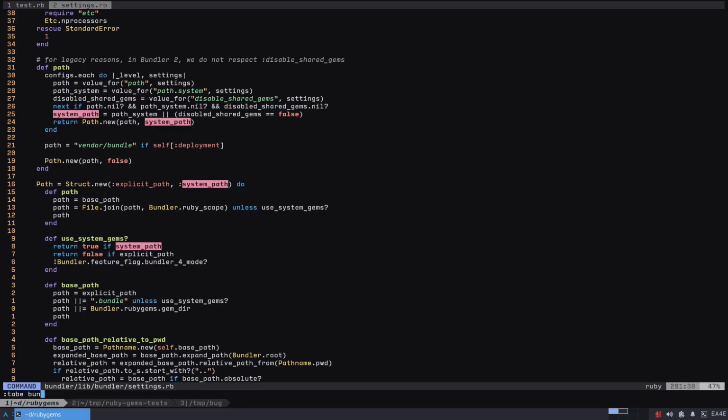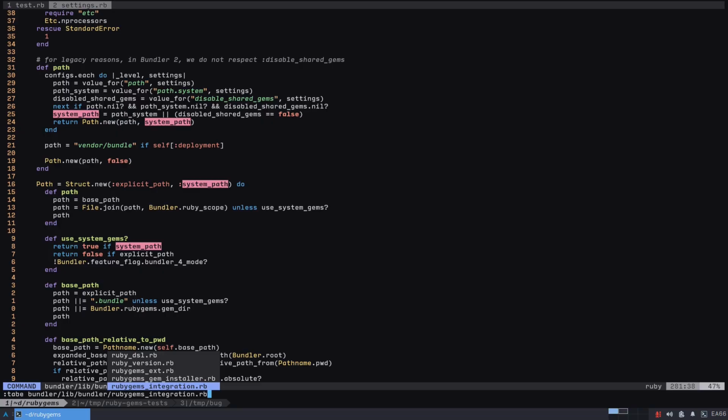Bundler lib ruby gems. No, it's bundler, right? Right, because, whatever. There's a subproject called bundler, and there's a library, but inside the library this has to be bundler. Then it has to be ruby gems, even though this project is called ruby gems.